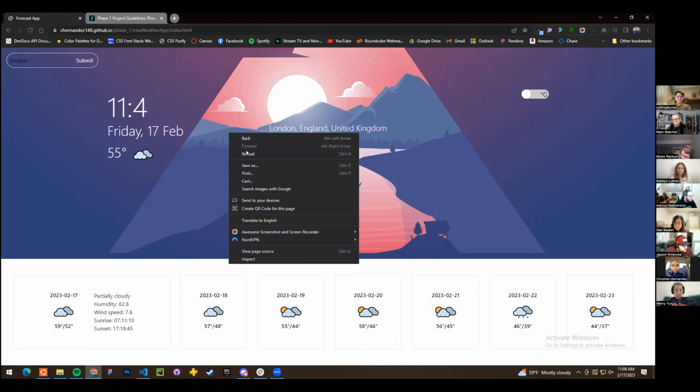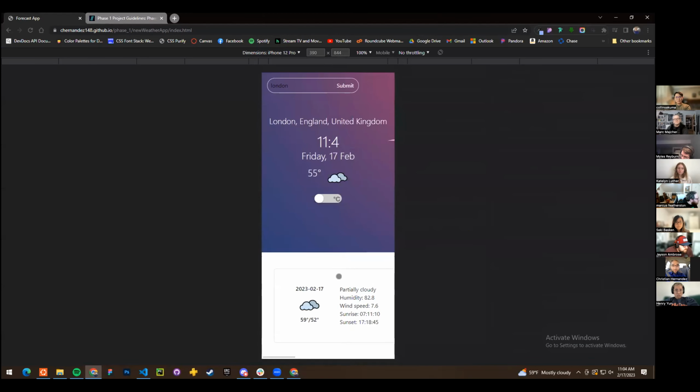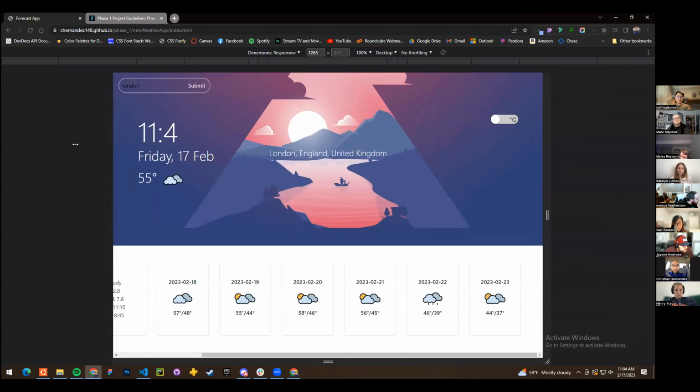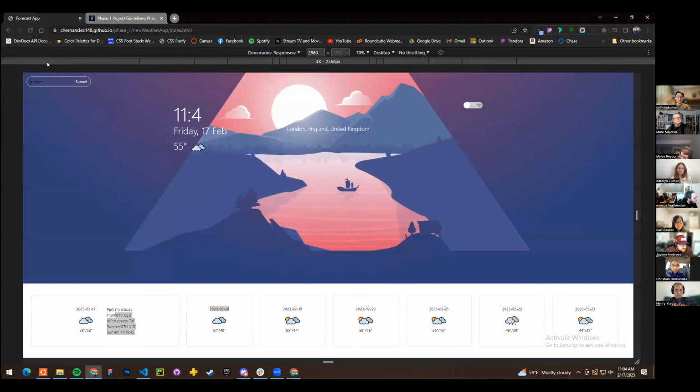I wanted to challenge myself a little bit, so I decided to see if I could make it responsive, and I was able to. So this also works on responsive devices, depending on what device you have. I was pretty excited about that.